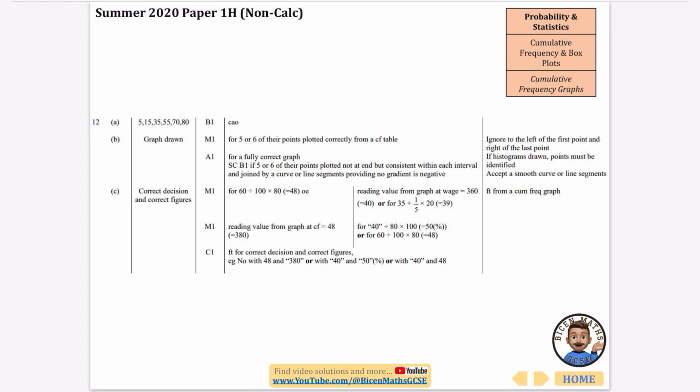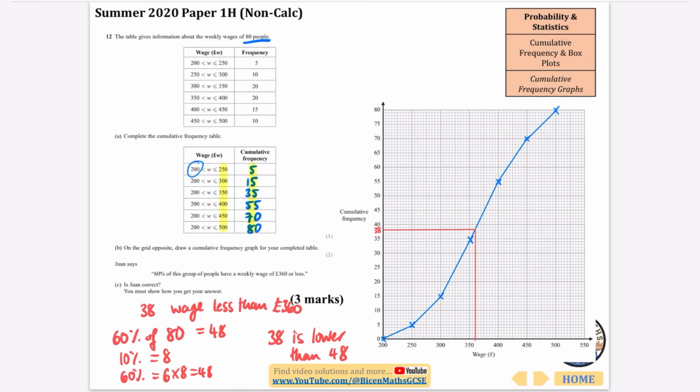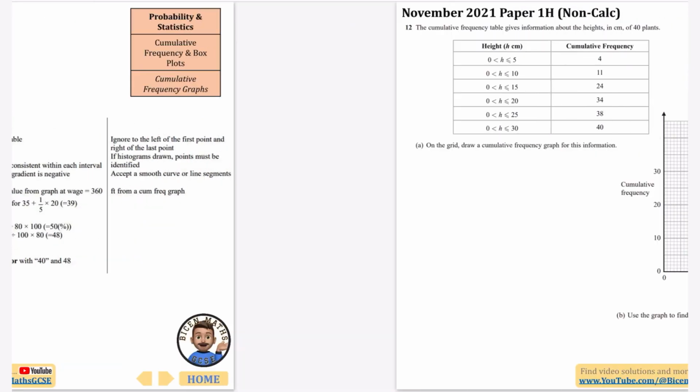We've got these values, we've got the graph drawn, and the correct decision is that, well, 48 was one of the comparisons, and I think for our comparisons, it's going to be a no, because I don't quite like the way that they've done it here. I'd probably say what I've got. We could have read the cumulative frequency instead of from 48, we could do it our way. I'd say it's about 39 here. It's kind of a bit tricky from the way they've presented this, but guaranteed, what I've said here is definitely going to give us the marks.